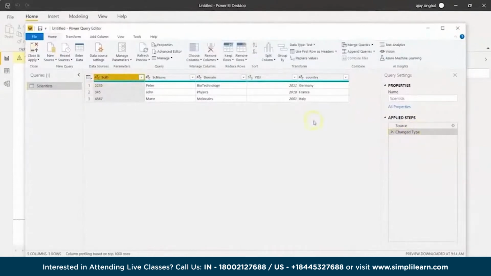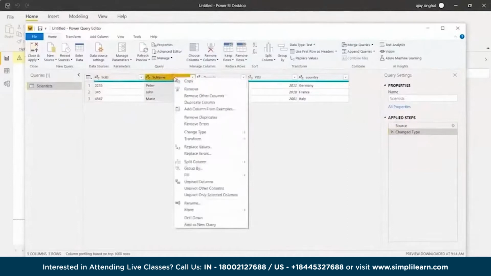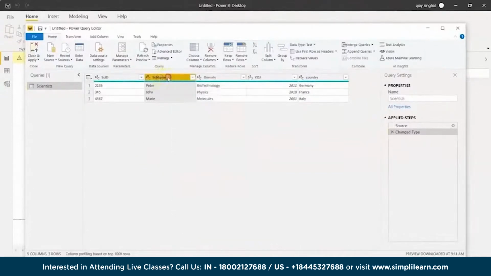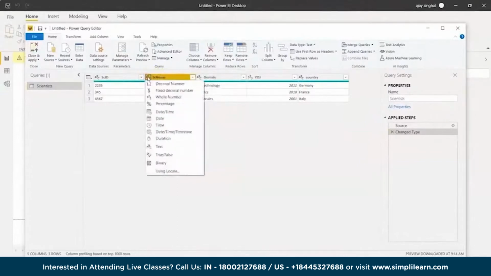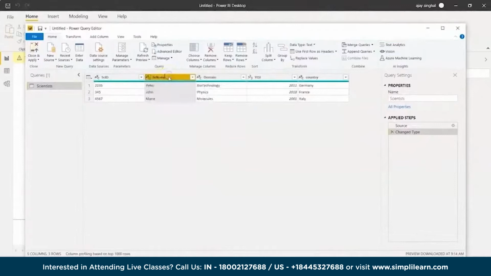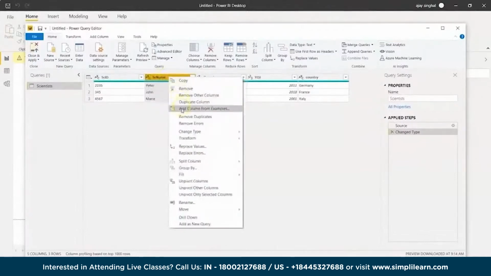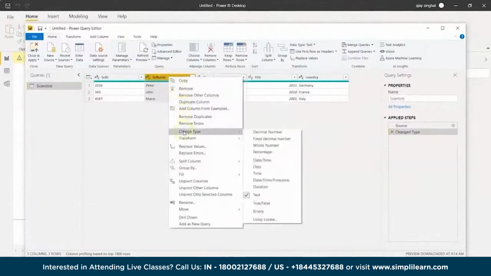So that's fine. Now what we can also do is, we have the scientist name, but we don't like the column name here, so it would be good to change this. There is something called remove columns and so on. When you do a right click, it gives you a lot of options in applying filters or doing some transformation. If I click on this one, I can look at the date time, and let's go here. We have an option which says, do you want to change the type? Now we could have done that here.